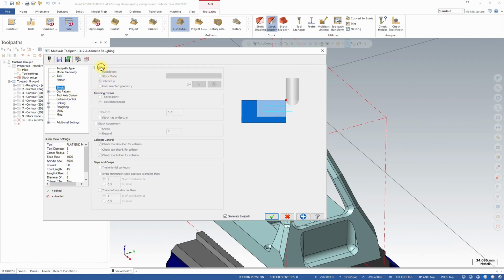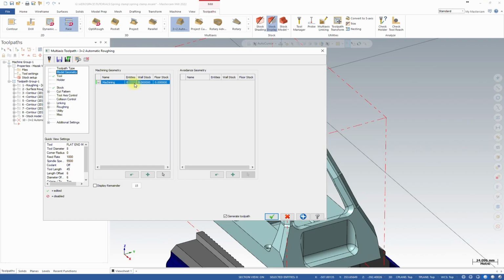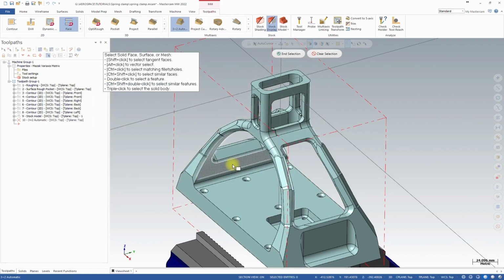Stock, I'm going to activate stock, and I want to use my stock model we just created. So Mastercam will know exactly where our stock is. In the machine geometry, I'm going to add everything, so a whole 3D model.